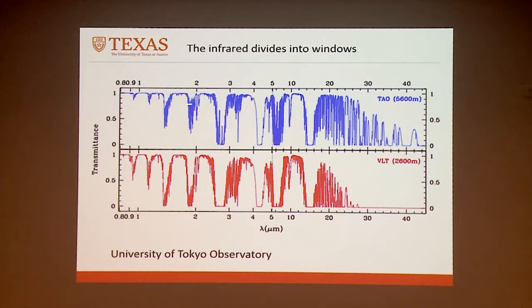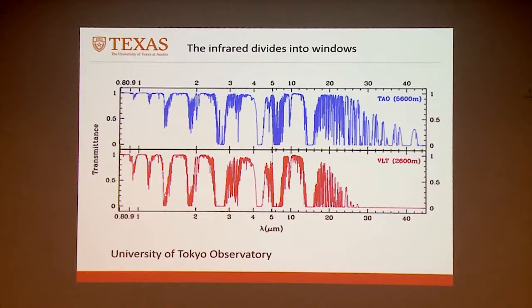Water, right, exactly. It's kind of interesting because it shows you that at very high altitude, you get this almost continuous ability to observe out to about 2.5 microns. And also you get to work out in the 20 micron range. And the GMT is comparable to this, and you'll notice that this is a reason why we're not pushing very hard out in the long wavelength infrared, because there's just not much transmission. So what we have is a series of windows, and these windows are defined for us by the atmosphere.